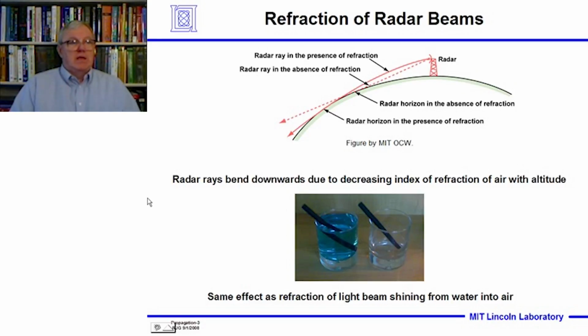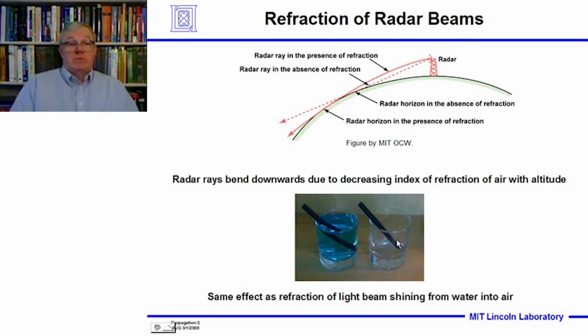Now let's look at this view graph in two parts to understand refraction. Just refresh your mind. Here we have two pens in glasses. The one on the right, the glass is empty. So between the pen and the camera, so to speak, your eye, there's just a thin layer of glass which doesn't do anything. It's hard to see the effect, but there is a slight effect. So there's no really big chunk with a different index of refraction than air.